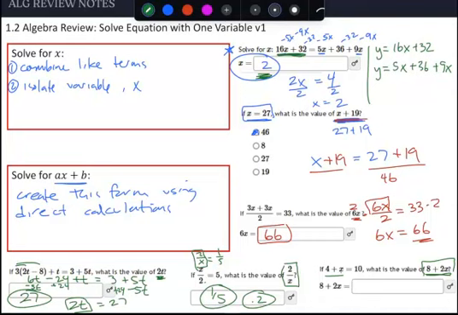Or what you can do is just use a direct calculation to say, if I took 4 plus x, I would need to double it to get the form 8 plus 2x. So if I double both sides to keep the equation balanced, I get 8 plus 2x is equal to 10 times 2, which is 20. And so often that gives you a slightly more direct solution that you're looking for.